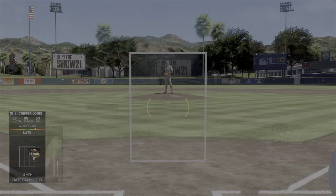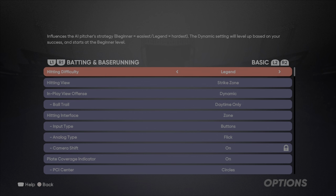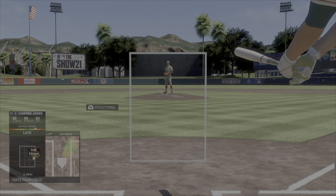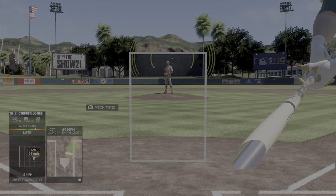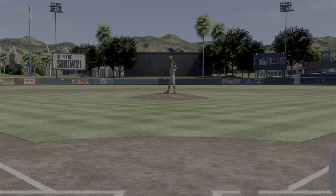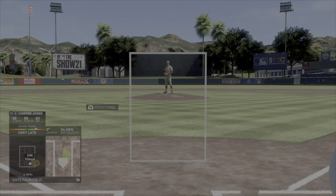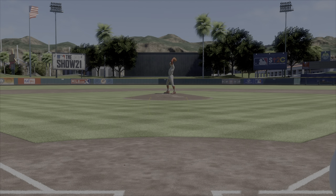This, I don't mind this. If I was using this though, what I would do is I would turn down the PCI to 30 right here. I turn it down because there's a lot of stuff going on, but I see that big PCI, you know what I mean? It's kind of like a bigger target. Try to work on it and you get a bigger target.